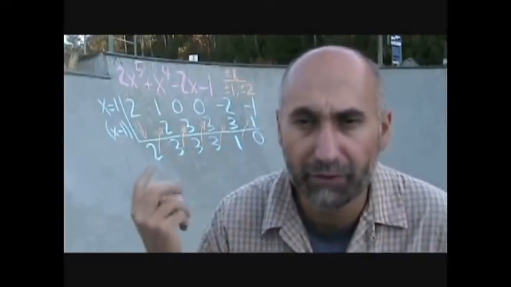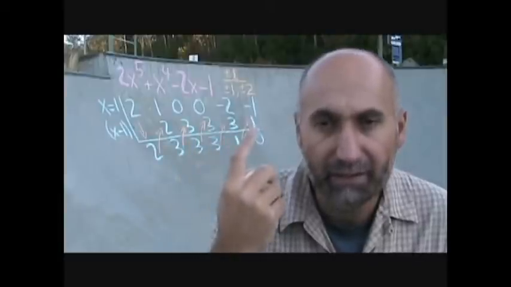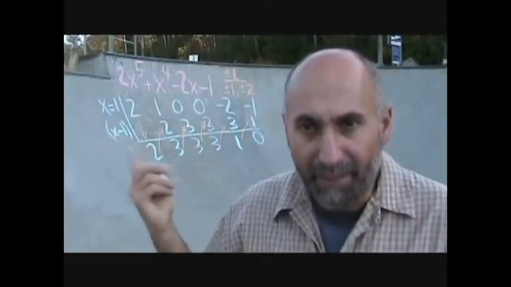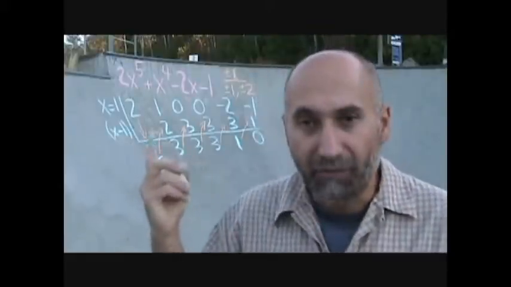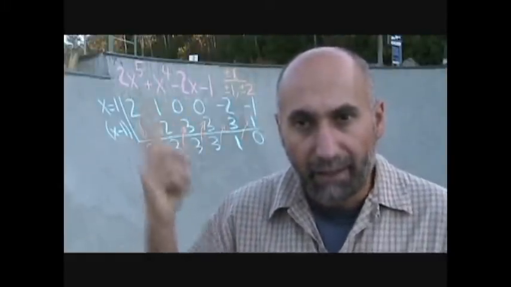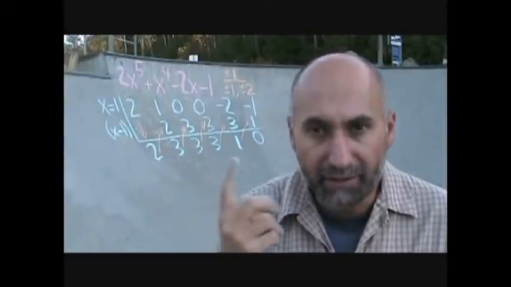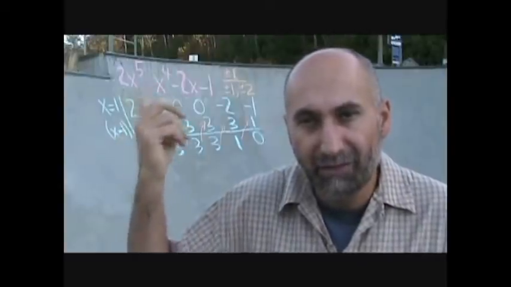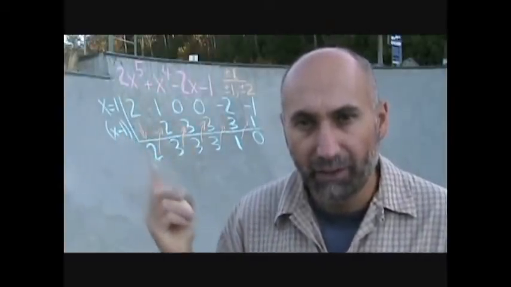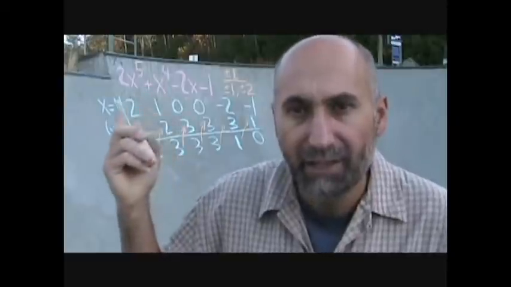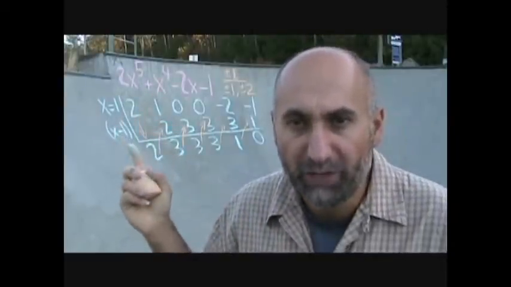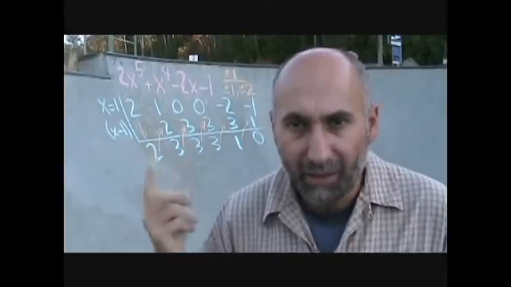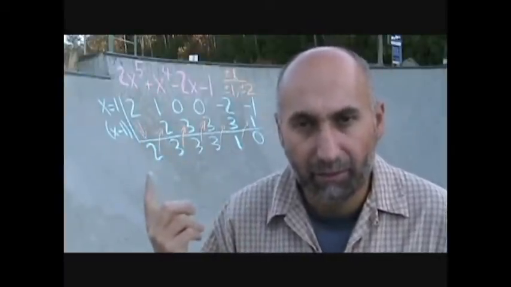So what we ended up doing is our synthetic division, getting a remainder of 0, right? So that means x minus 1 is a factor of the top. And what we end up having down here is our quotient when we're dividing this by x minus 1. This was x to the power of 5, and we took out an x from it. So our quotient now starts with x to the power of 4.